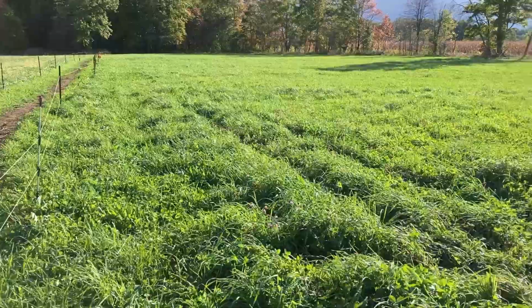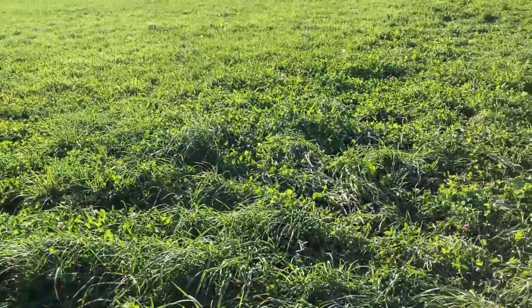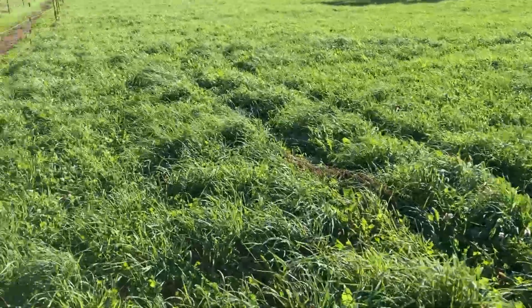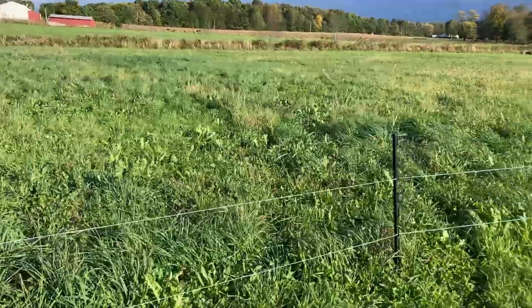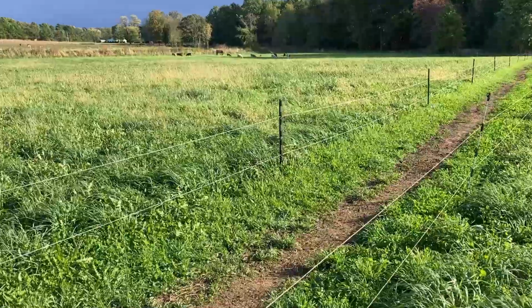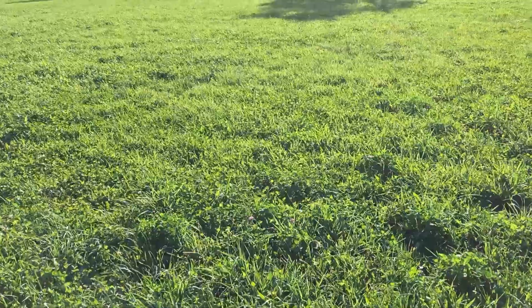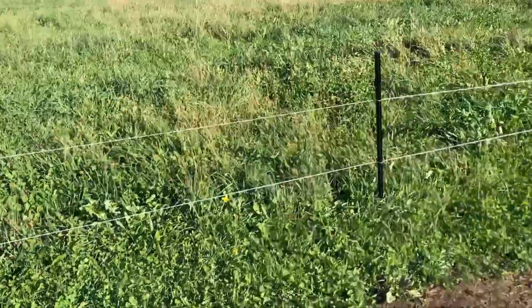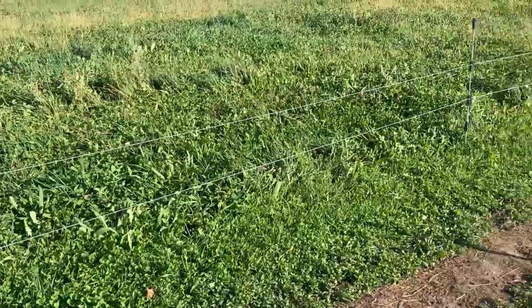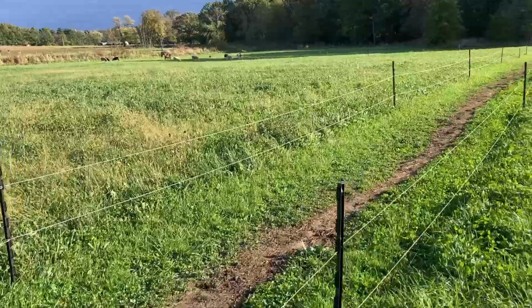But talking about our sheep a little more here. I'm out in the pasture. Let me flip this around. We got some tracks from a tractor, but we got a decent amount of grass here still. Over there's got quite a bit. There they are back there. As you can see, we got plenty of grass left right now. I don't want to be on this side, but it's just so tall I can't let it go to waste. That's why they're over there. They're in the way back, which they really were only on a couple times this year.